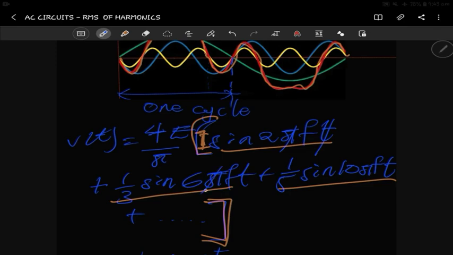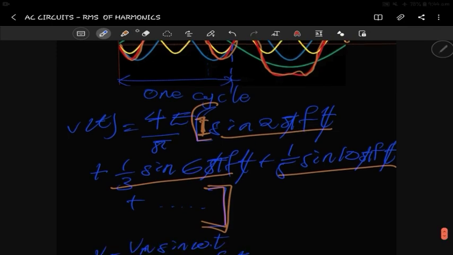Here too we can have pi and t out. We are not canceling now, we are just looking at something, and we have pi and t, right? So the remaining that we see here is 2f, right? Here what do we have? We have 6f, right? This is basically the frequency. Here what do we have? We have 10f.